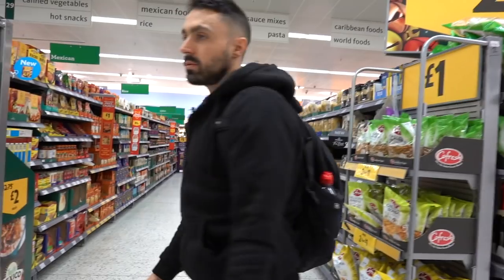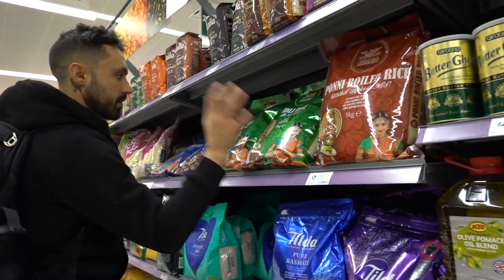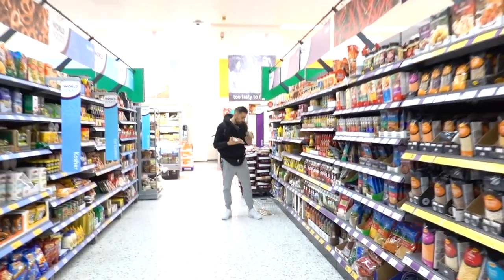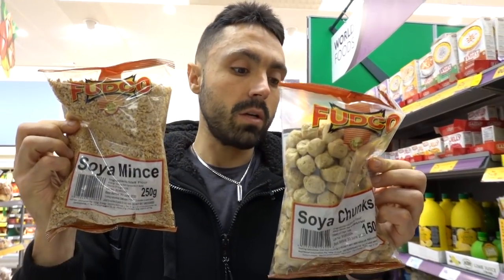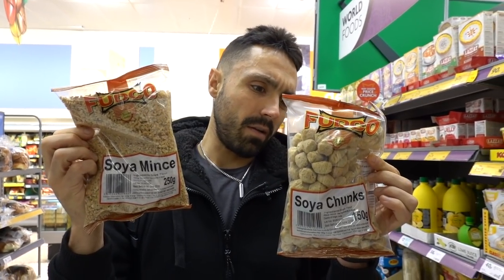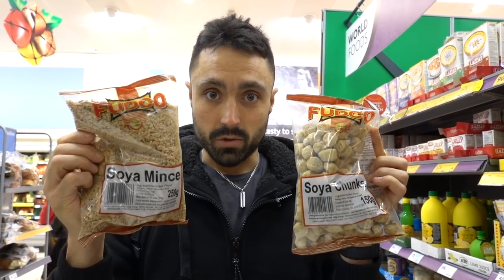Behind me here is the world food section. You've got pasta, Mexican rice - all those things you can make super cheap. Pasta, rice and beans - you can cook some pasta in a pot and put some veggies in there, cook some rice and beans and make a wrap with it. Pasta sauce, all that stuff - it's usually vegan friendly. Wraps are usually vegan friendly, they don't usually put milk in wraps. Big bags of rice - cheapest food per calorie on earth. Three for one quid - amazing. TVP - textured vegetable protein, which is just soya with the fat removed. It still contains all the fibre, the nutrients, amazing nutrient profile, way more protein and much better than flesh. Really good and it still contains fibre and a much better nutrient spectrum than meat has. Good for a bolognese, good for a curry - really good, but add flavour to it because it's bland.